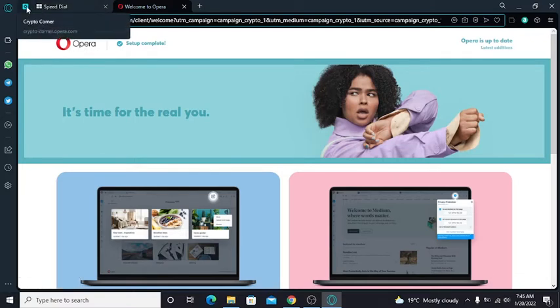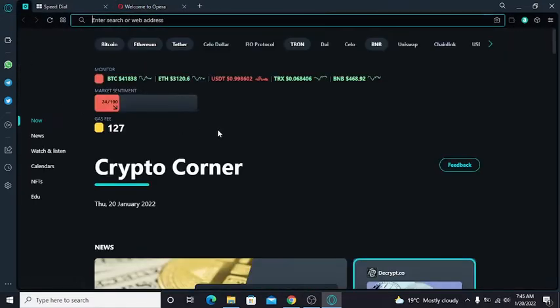So this is how it looks, as you can see. Here, to your right of the browser, this place says crypto corner. You see customize and control Opera there.